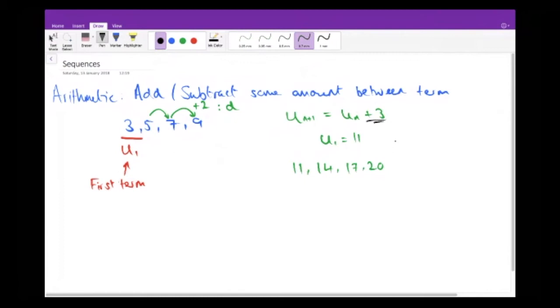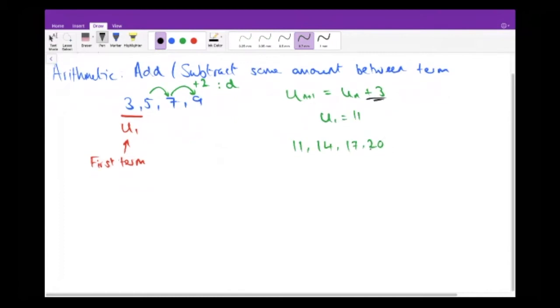Now that's what's happening, but most of the time the questions are going to rely on your ability to use the formulae. And so all of these are in the data booklet. And generally what I'll do is I'll abbreviate DB for anything that's in the data booklet. So we know that the nth term is equal to the first term plus n-1 lots of the common difference.